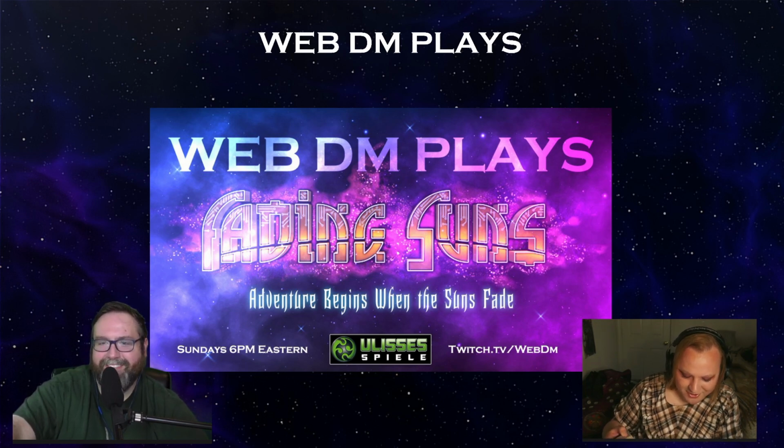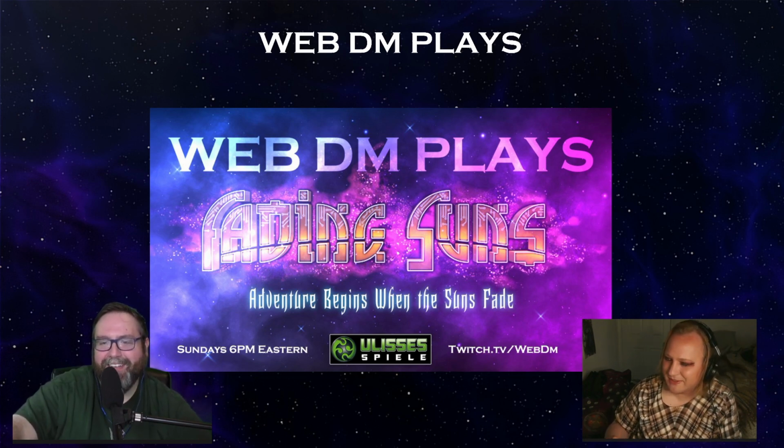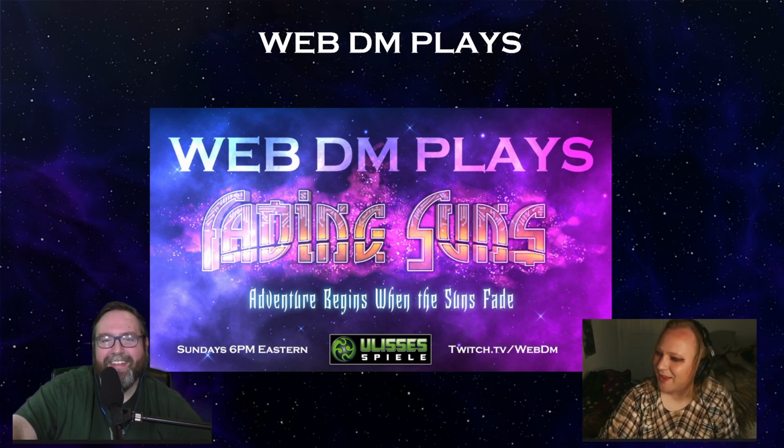I love Bill Bridges' writing here. If you're using M&Ms, make sure that you use a different color M&M. Oh, thank you, I love it. And then it ends with: better yet, you can use the official weird tokens produced by Ulysses. Good on you, Bill.